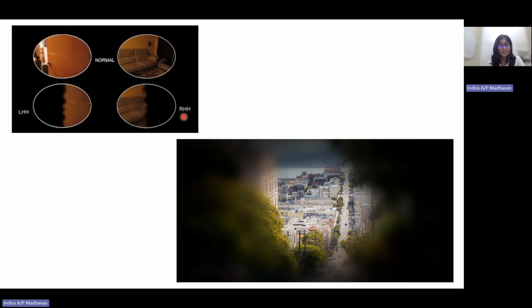Another type of peripheral visual field defect would be tunnel vision. Tunnel vision is an overall constriction of the field at the periphery. So if I say this is the whole city that a person is able to see, but if that patient is having tunnel vision, they're only able to see the center part. Whatever is at the side would be missing for them. So these are the two peripheral visual field defects, and how the patient would actually experience them.